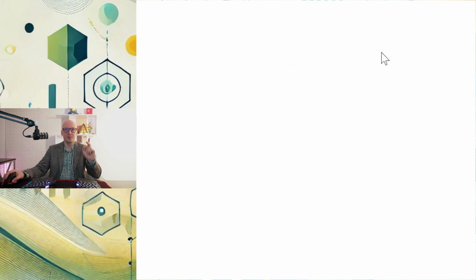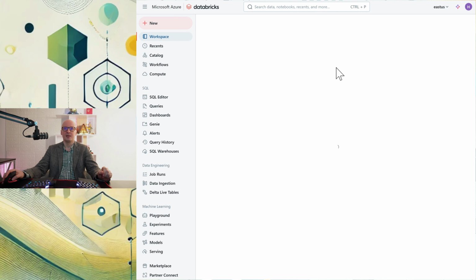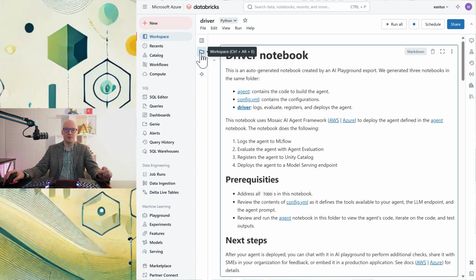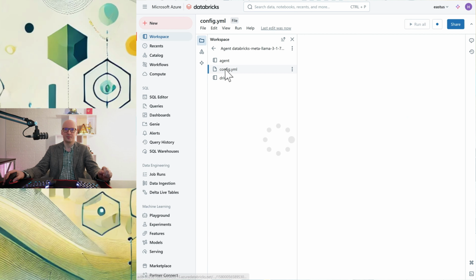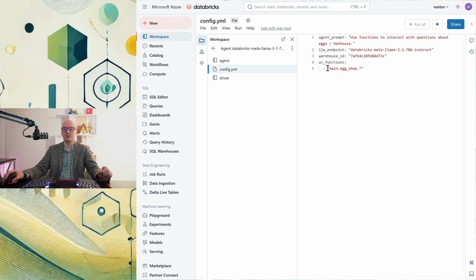But here are a few important things to note. First of all, if we look at the files, there is a config file. And here it is really important that we specify the functions which are passed to our model. In that example, everything, but maybe in real life you will not pass everything. And we specify here also the SQL warehouse, and that ID is used to interact with our data because we need to perform selects or invoke functions on the SQL warehouse. So we need to specify that ID, and probably in a CI/CD process to production we'll need to update it.